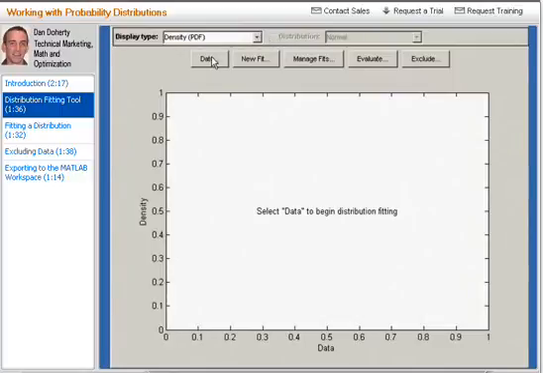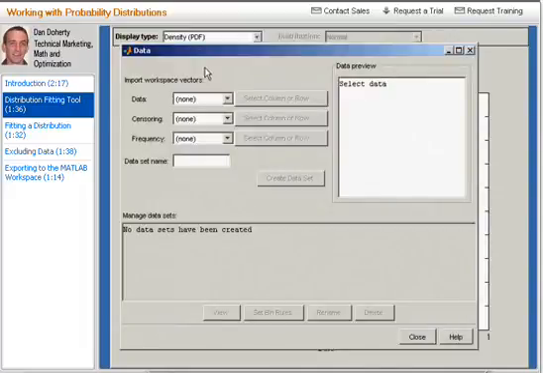The Distribution Fitting tool has several task buttons for creating, analyzing, and managing your distributions. Let's use an example to show how to analyze some data in the Distribution Fitting tool. We'll use data that represents a series of angular position measurements of an electronic throttle for an automobile. This data is contained in a 162-element workspace vector called throttle_angle.